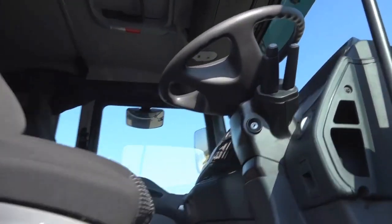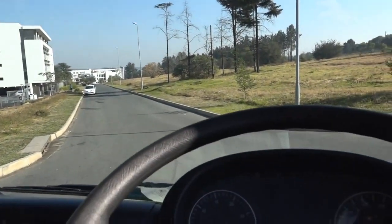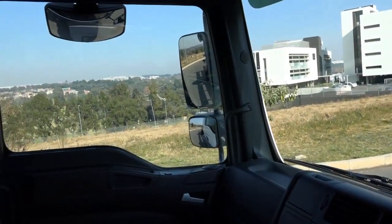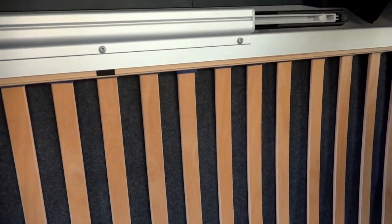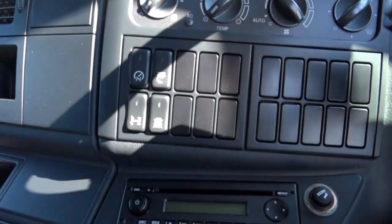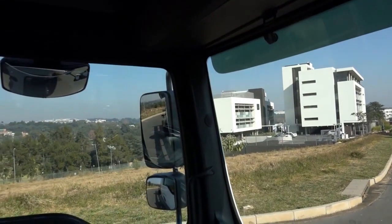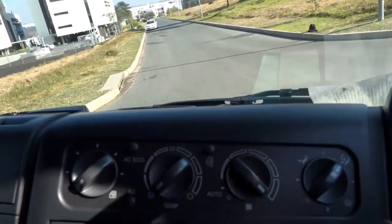Greg, I'd like you to get up into the vehicle. I'll come around to the other side. There we go. And what you can see here is if you have a look at this compared to any vehicle in its weight class, this is really the creme de la creme, the premium of premium cab technology for a mid-size vehicle. Decent size tray at the back, most definitely very, very comfortable sleeping technology, but yet still solidly made, you know, solid. And this is a product which is built in our Steyr factory in Austria. We bring in the CKD from there, and then we assemble it locally in our Pinetown operation. So a very refined product.